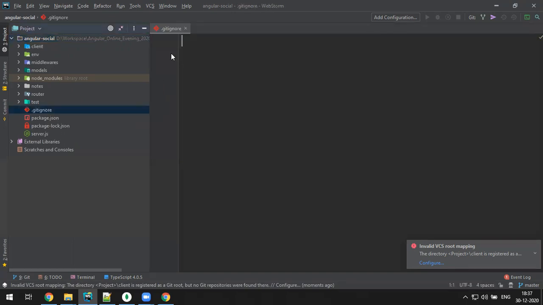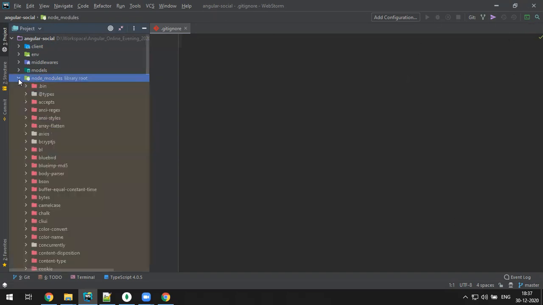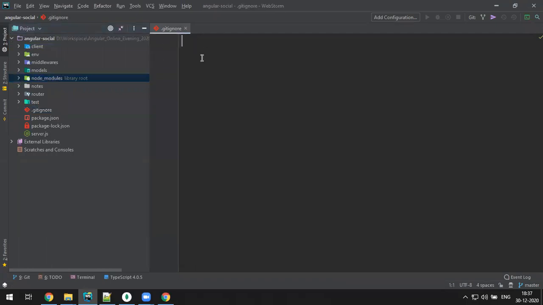What is this .gitignore file? This will be maintained while deploying to the server, right? While deploying to Heroku, this will have a configuration like which folders can be deployed, which folders cannot be deployed. Ignore means which folders can be ignored. Generally node_modules will be ignored because node_modules itself is huge content. Internally all these libraries can be installed automatically at the Heroku site, so we don't need to push the node_modules folder to the server side. So that configuration we write here.